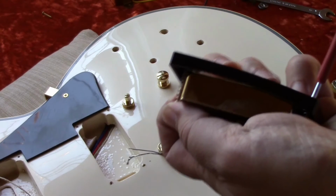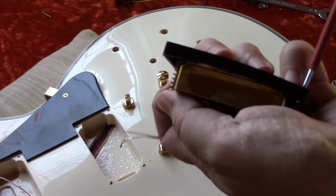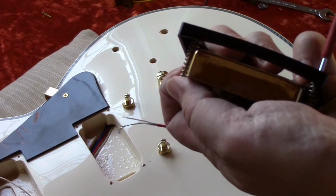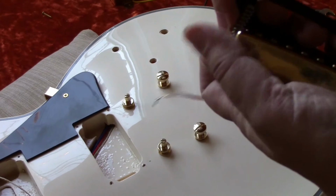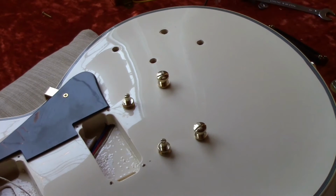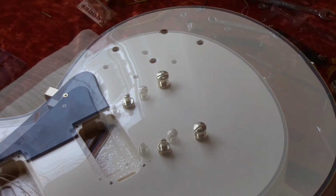That's why I'm turning off the camera every now and then, because you don't want to see all this. I reckon you don't. But this was the bridge pickup. Went away. Yeah, so now I'm gonna put on the new pickups. I'll be back.